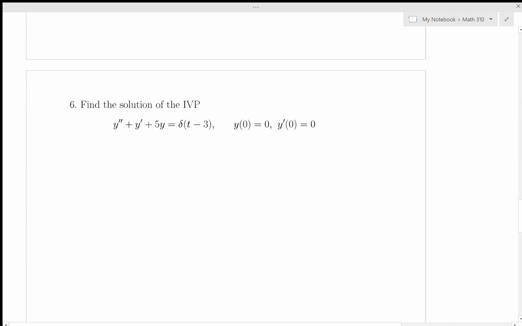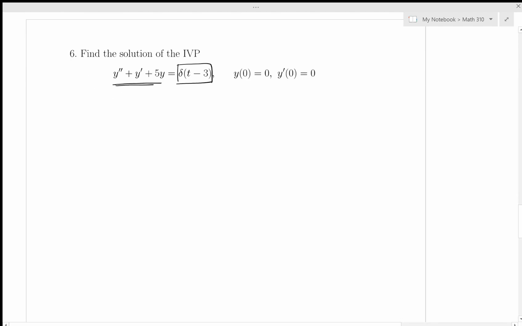I mean, we've done many already where we know how to handle the left-hand side in this case. Now what is new is we have a forcing function that we could not previously handle before, but now we can. On the right-hand side, we know what the Laplace transform of that is. So I'm going to go through all of the steps here, but really, now that we know how to handle that right-hand side, there's nothing different from what we've done the previous times we've used the Laplace transform to solve a differential equation. But we will go through this one in detail as a bit of a review as well.